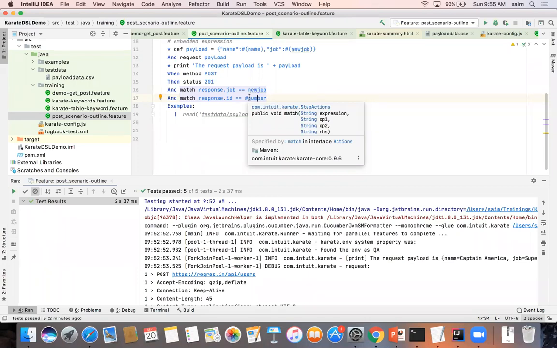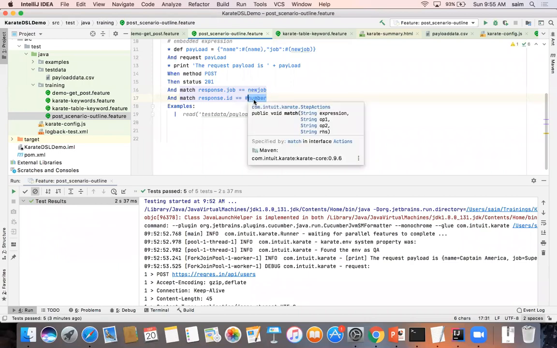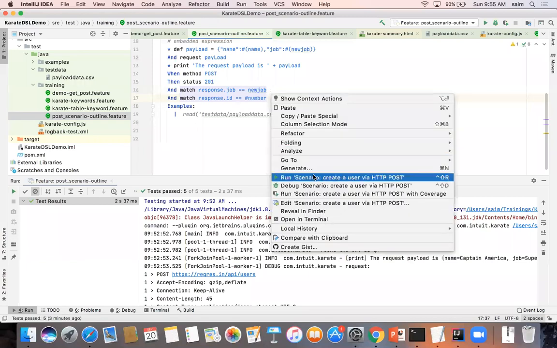We can probably assume it as a kind of regex thing. It's not typically regex, but this is the syntax we need to say that when you get this ID, I want to ensure that it should be a number. We say this embedded expression, hash or pound symbol and number. When you do that, it checks whether the ID is a number or a string. It basically should be a number, but let's see what will happen.